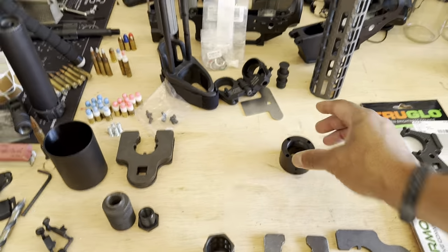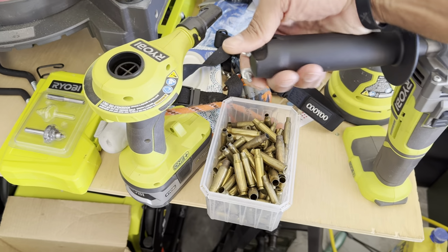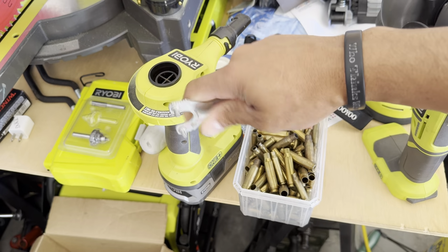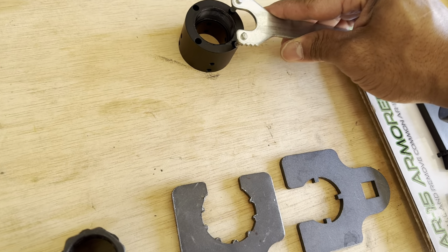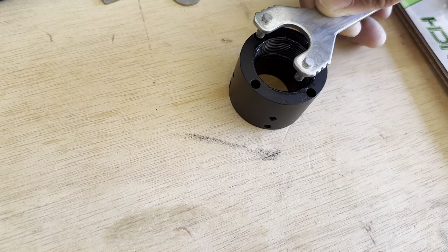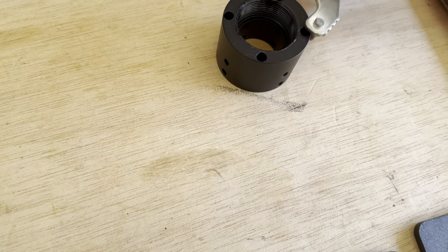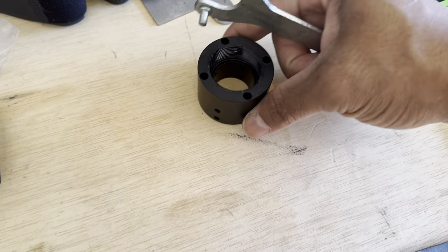Nope. So I decided to be smarter, and I used one of my Ryobi, call it what you want, one of these type wrenches that you use to help take off the disc on that, because it would look like it fits, right? But it doesn't. It doesn't even fit on just the two, let alone across like this. It doesn't fit this way at all. Now, of course, if I wanted to put one side in and then use it for torque, or put one side out and try to torque it that way, I could, but I wouldn't want to damage any part of the actual barrel nut.